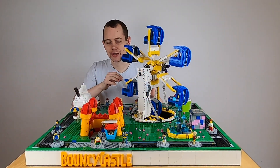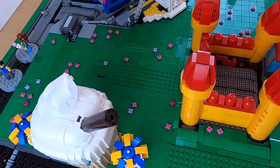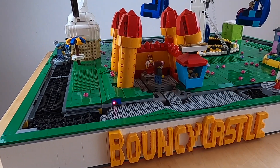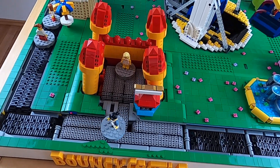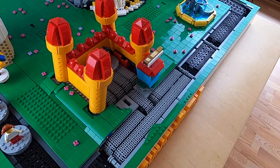The very first ride I completed in this MMM layout was Balmsi Castle. I never made a full presentation video for this module on this channel, and that's going to change now. In this video I'm going to show you all of the details of this module and also how I have improved it during some iterations, because it is quite different from what it was when I initially built it.